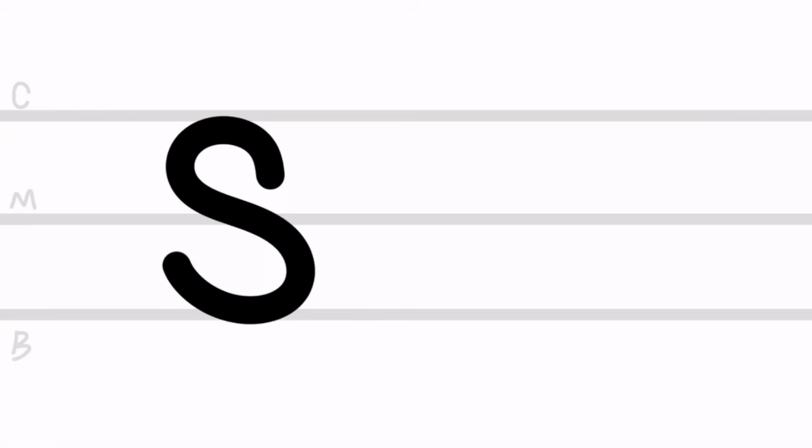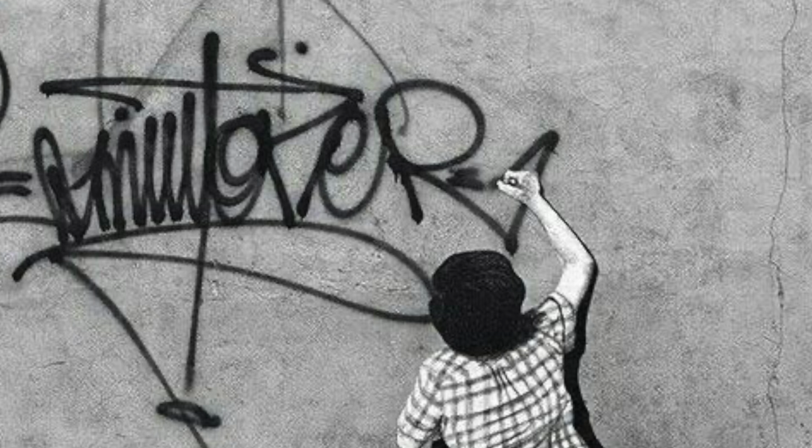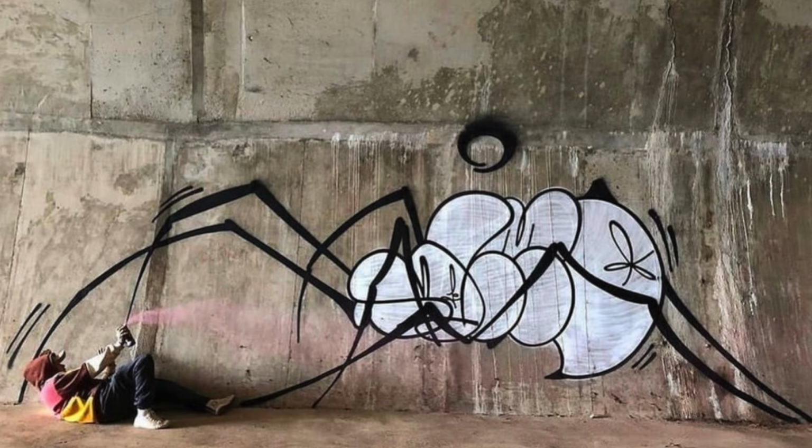So we can have something like the letter S, for example, and this is a pretty round letter. It's got a lot of negative space, and it's got a pretty even weight distribution. But if we change the stroke used for the top of it, for example, suddenly the top is now smaller, it's got a little bit less negative space, and most of its weight is on the bottom. This opens up the variety of possibilities for our hand styles, throwaways, and pieces, and it can completely alter a letter.